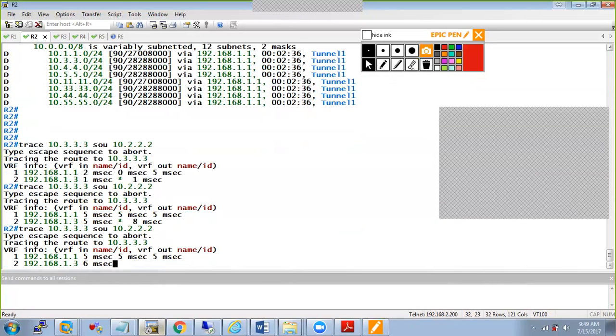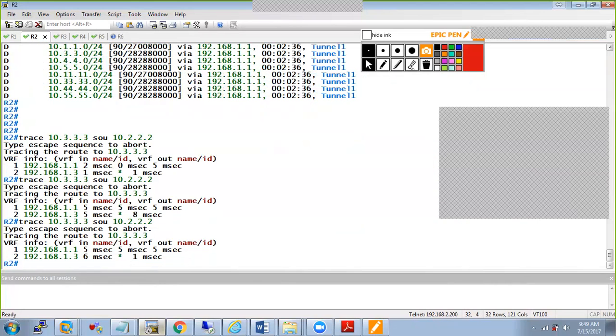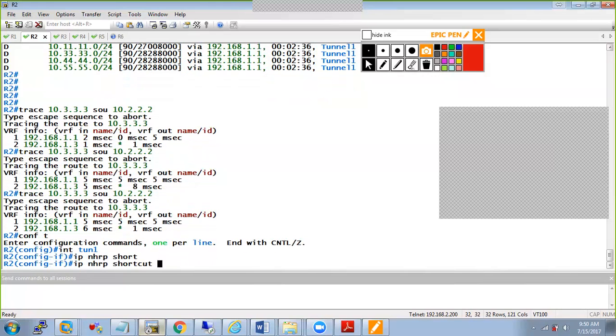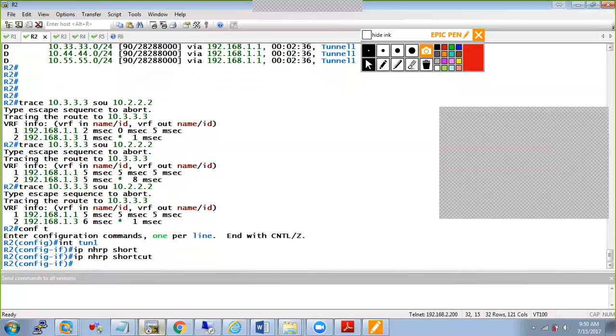The hub. So although I'm getting the redirection from the hub, I'm ignoring it. Correct, Craig? You need to turn on the acceptance of that redirection message. And how do I do that? On the spoke, under the tunnel interface, I'll say I will take the shortcut that you're giving. So the IP NHRP shortcut command actually accepts that redirection. It says, okay, I'm going to take your redirection and go directly. Up to this point, I was just avoiding it or ignoring it.